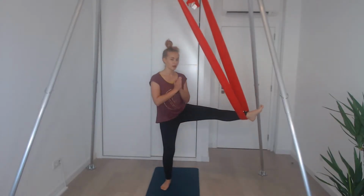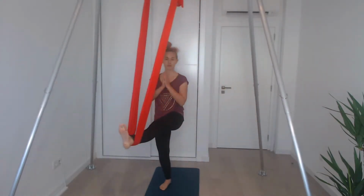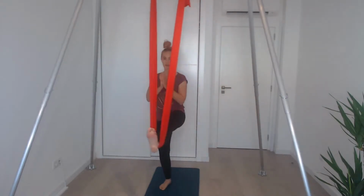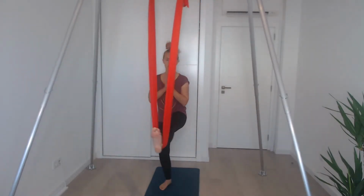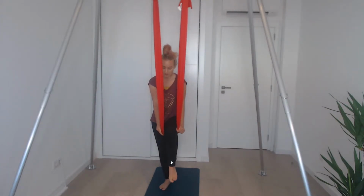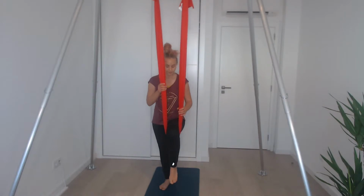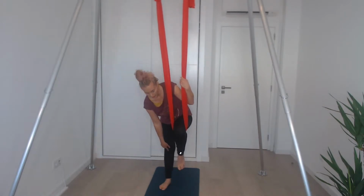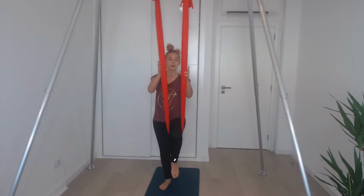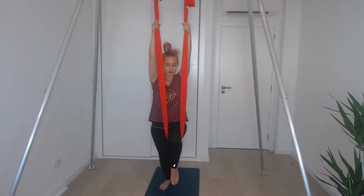So it's going to be 1, 2, 3, 4, 5, 6, 7, 8, 9, 10. And now you can just stay with this leg in the hammock, but put the fabric beneath your knee. Make sure the foot on the ground is actually more showing in front of you and not towards the side. And then grab your hammock high above you and just lean forward.